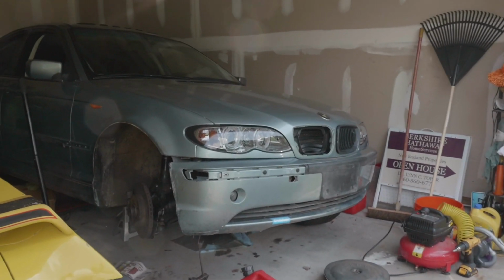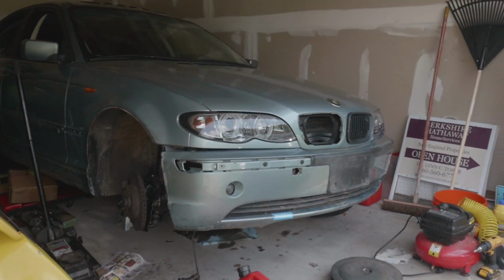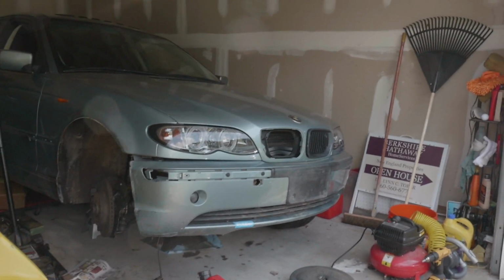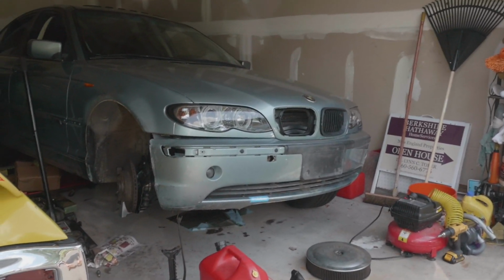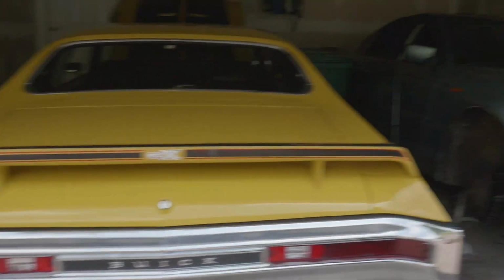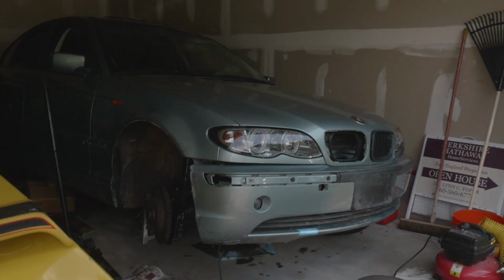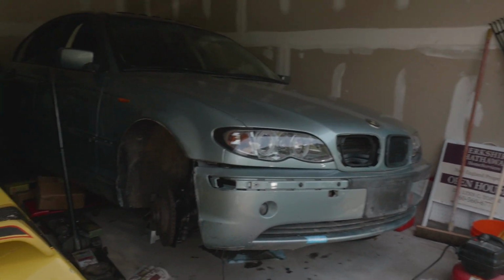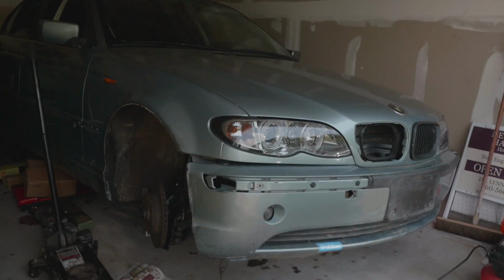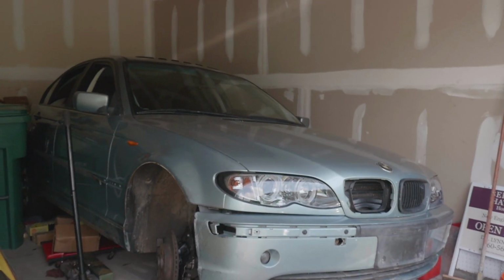So obviously, if it came with a bunch of parts, it needed some work, and that's fine because my father is a mechanic of 35 years, and we've been a very, very car-oriented family. As you can tell, he has a 1970 Buick GSX here. If you know anything about those cars, it's a little bit of a hidden gem, I'll say. So I've got a little bit of a mechanical skill set myself as well, and so I figured I could tackle this in my garage, and so far I've had some pretty decent success.